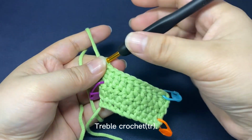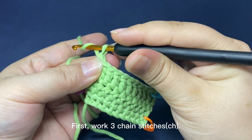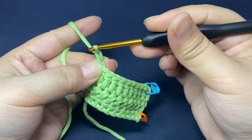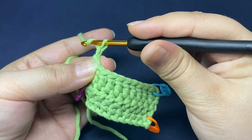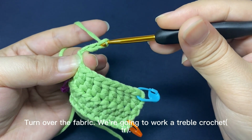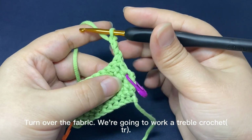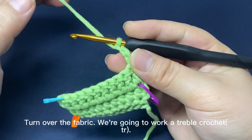Treble crochet. First, work 3 chain stitches. 1, 2, 3 chain stitches are finished. Turn the fabric. We are going to work a treble crochet.